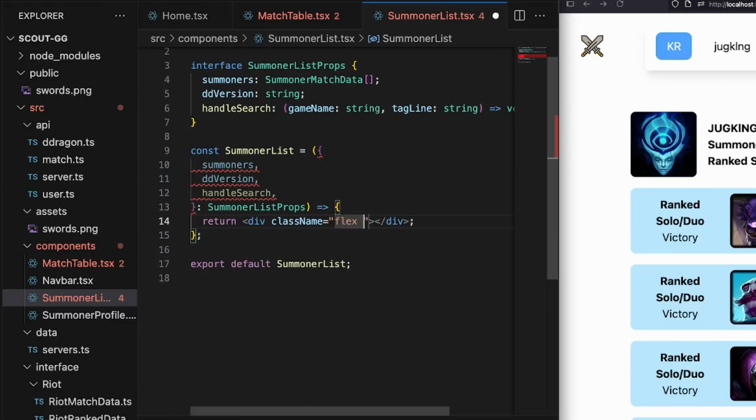The players should be stacked in a column with a small gap between each one.